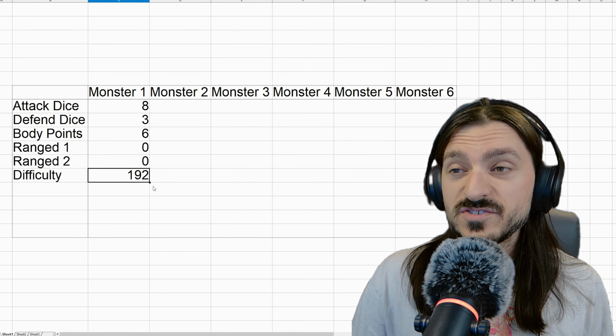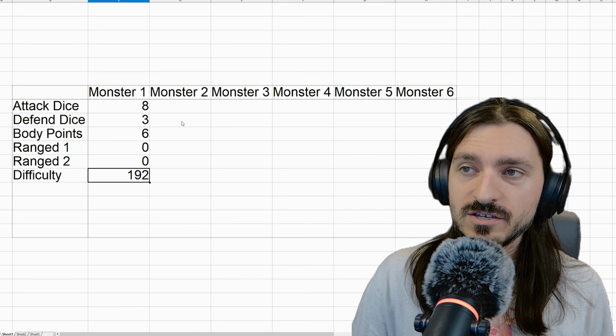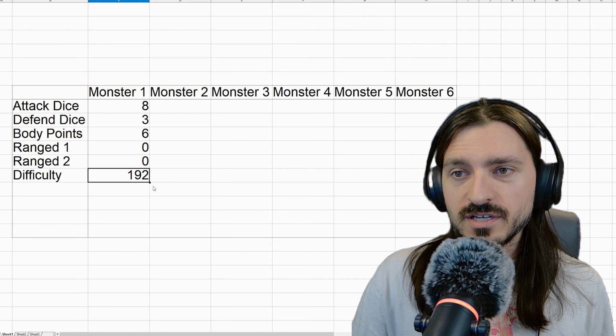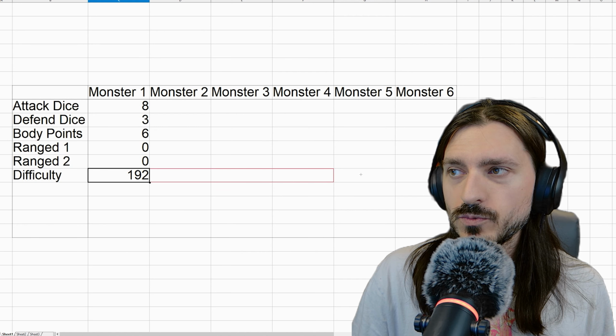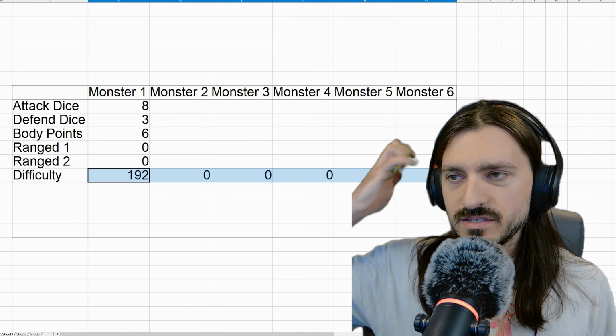Okay, we need to copy this formula over to these other cells, and we need to make sure the formula refers to the above values in its own column, not the first column. So to do that, we're just going to click on this cell, and then we've got a tiny little handle in the lower right-hand corner of the cell. Your cursor will become an X if you hover over this handle. Click it and drag it to the right. And we're going to drag it all the way over to the very end of our last monster. And I think it worked.